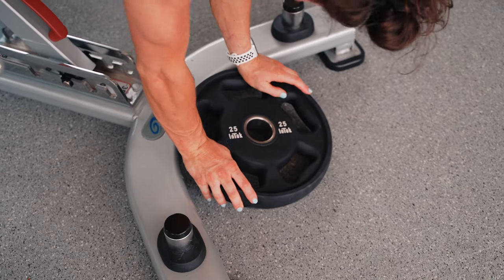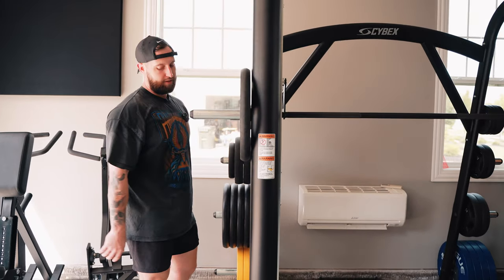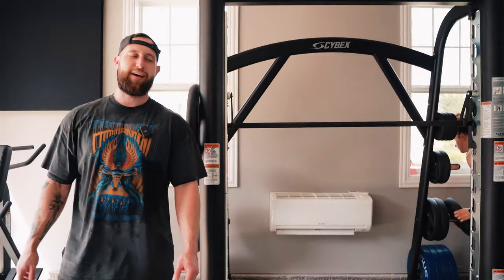You got a 45 on the leg press behind you. Okay. This is very bold. Have you heard Antonio Brown's new song? Put that on.